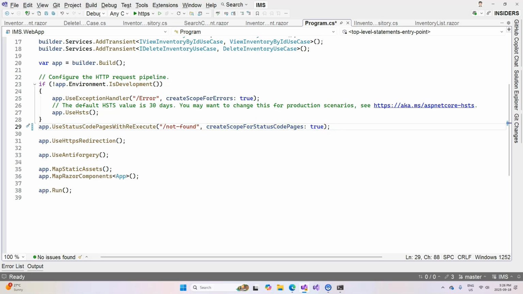Because this course is created using preview 7 until probably around lesson 36, if you download the code from GitHub that corresponds to those early versions, you probably have the same problem that I just encountered. So please come over here and fix this by changing those errors to status code pages. This would make it work. So this is release candidate. I'm almost sure that they won't change names after release candidate 1, but if they do, then I will update you.